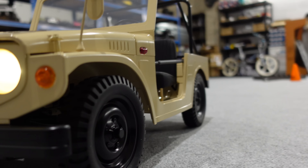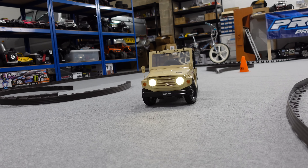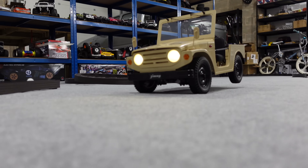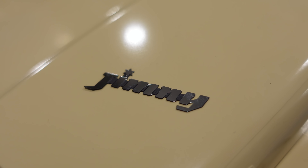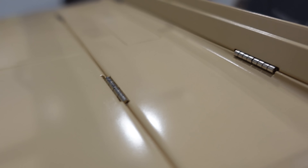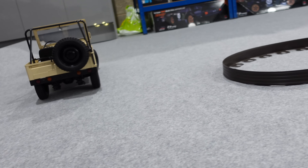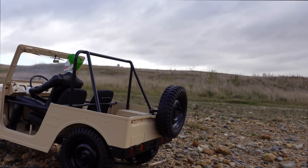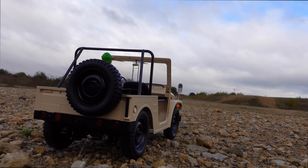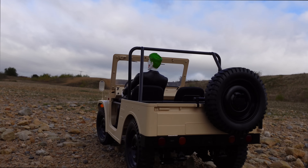It's in crawler mode so it has got a drag brake on it — you can see there. You can change that if you want normal forward brake reverse, it's just quite harsh. I did make a little mistake about the ESC — there are two different types of 1040, and this one's the boat and crawler one, so you might not be able to do forward brake reverse like I said.